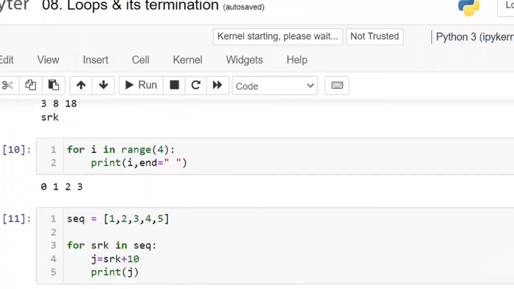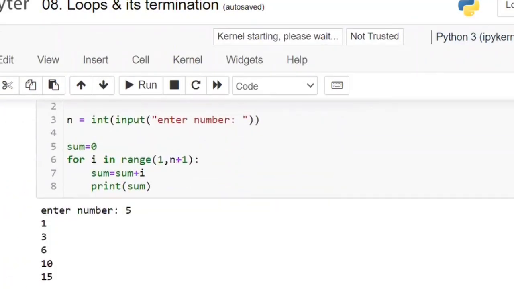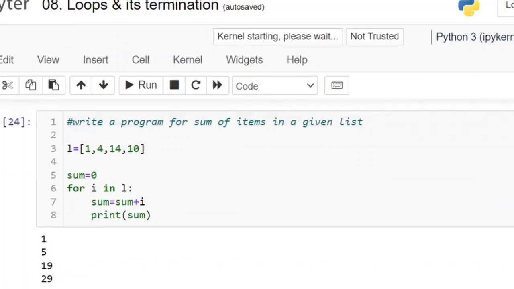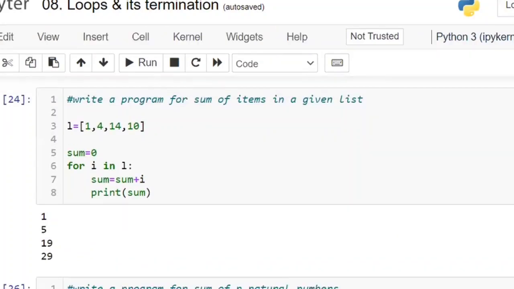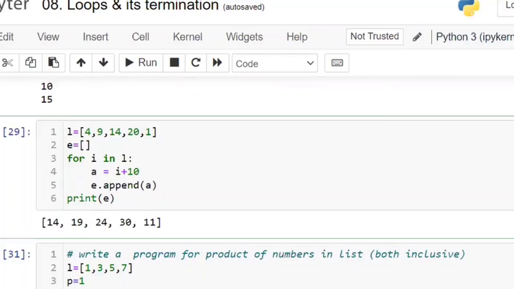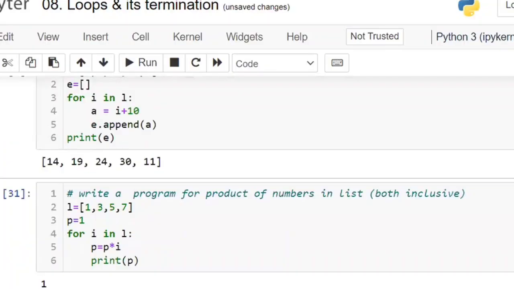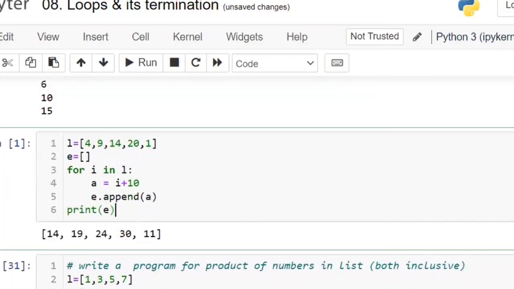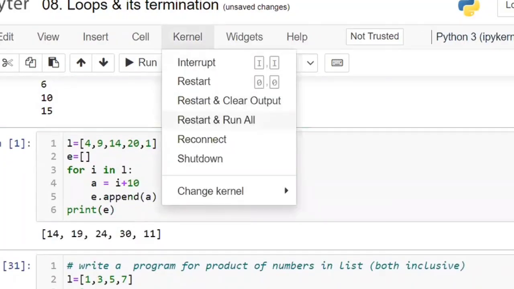So in the for loop, wherever we have items with respect to append, this is okay. The append function is there, right? Now, L is equal to 4, 9, 14, 21, and you are going to create an empty list. For i in L, append of this one. So if you execute this code, this is the output. For this code, this is the output. Let me clear the outputs.